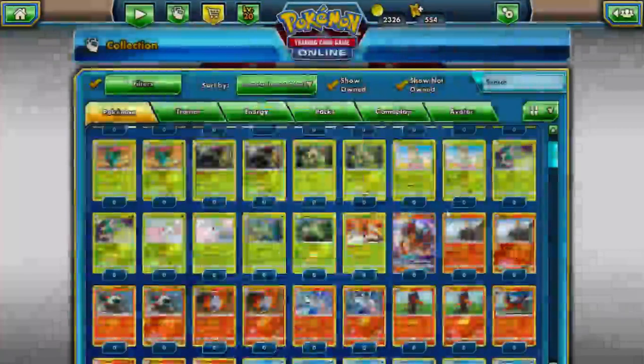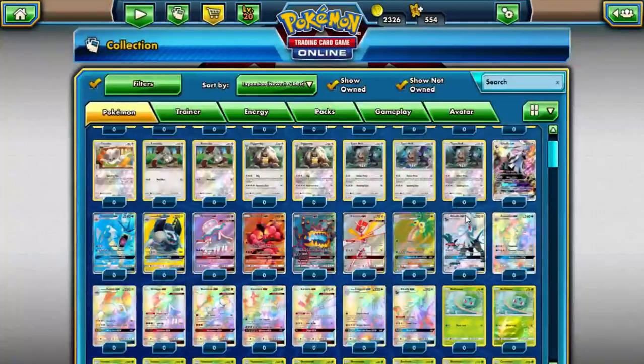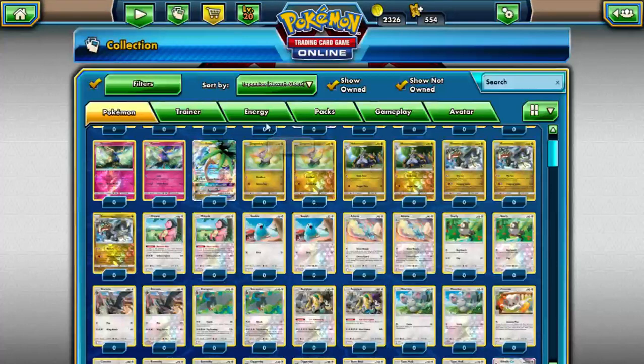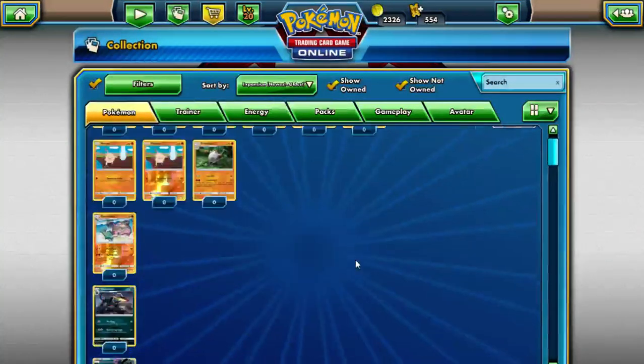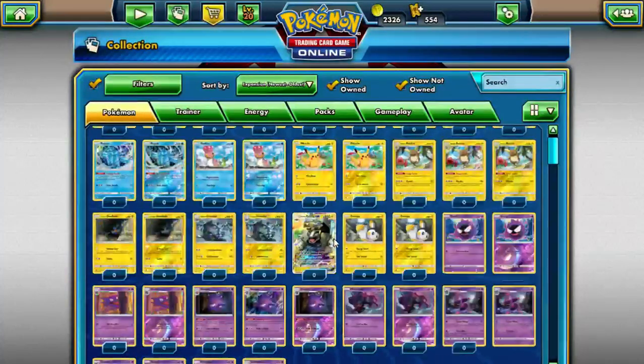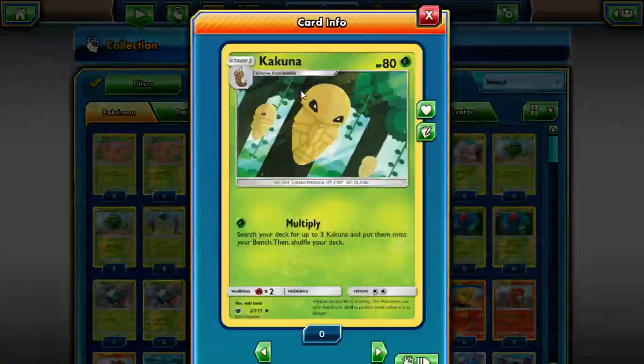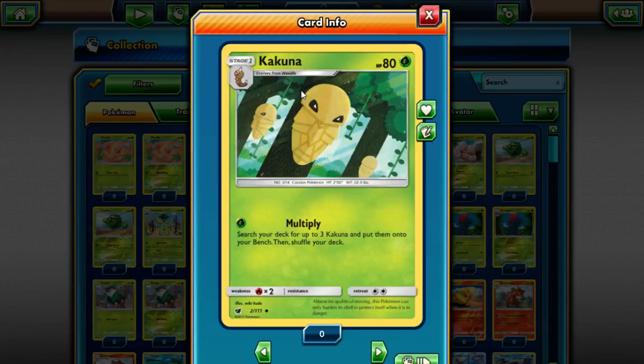This is Shining Legends, so I don't know. I think Counter Energy is probably the best card in the set. That's true, Counter Energy could be considered the best card. Counter Energy, Lusamine, and Kakuna. You know it's lame when you pick Kakuna as top three. I mean, this drastically changes Beedrill, though. Yeah, for sure. It single-handedly makes an archetype a tier or two up.